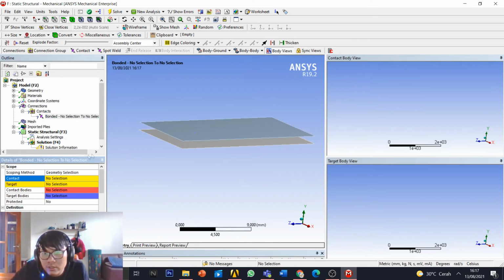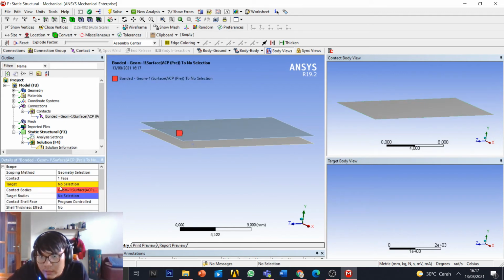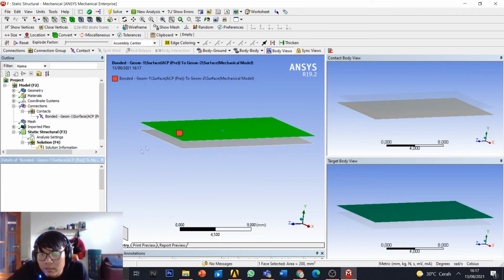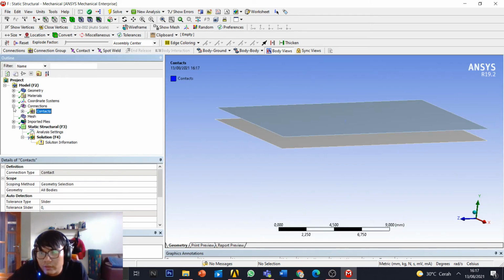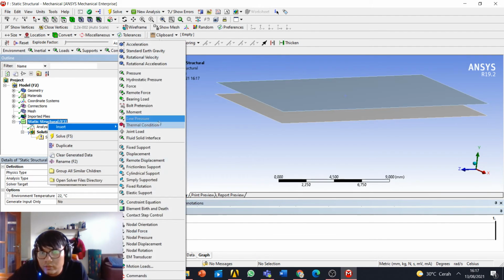Because we do the basics, let's just assume it will be bonded. Let's assume the connection between the composite and the isotropic is a strong glue. The contact will be the composite, and the target will be the isotropic material, the steel material.